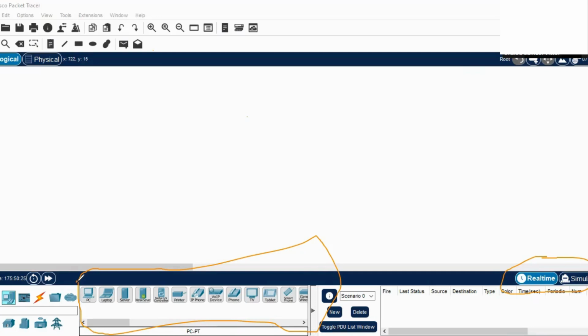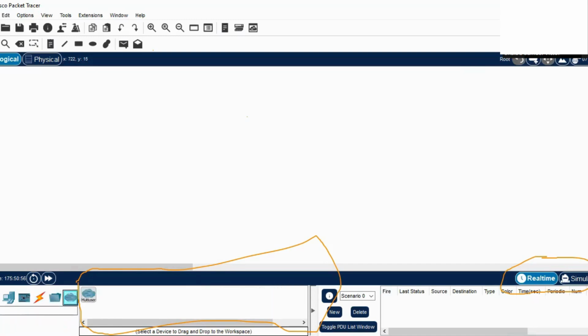Here you find different kinds of network components. So the activity depends on whatever you choose or select at this part of the screen.